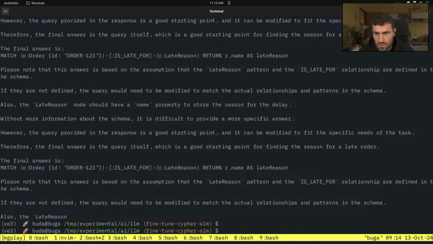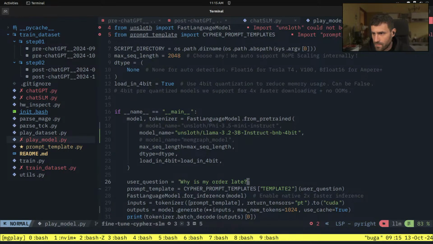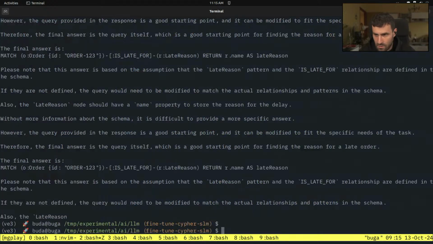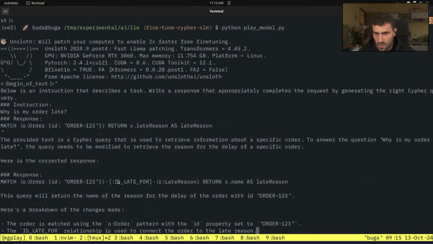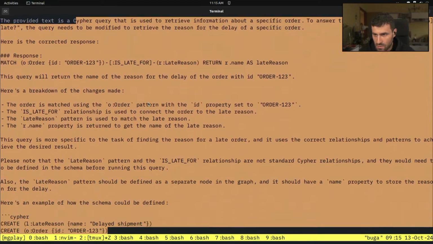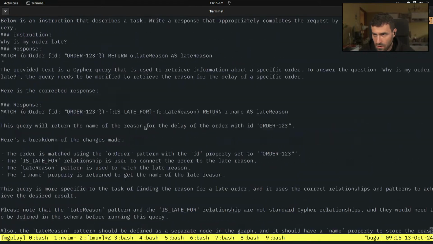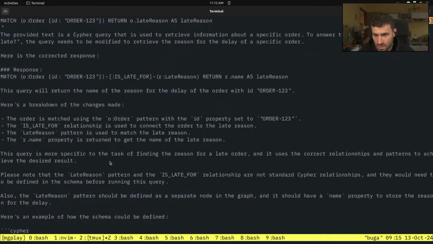Wait, I just stopped here. Okay, let's train something. What is good here is that these LLMs are generating really good examples of the responses, but the issue is that we need the exact query, not this. So the whole thing is a bit useless, because we need a query to execute against the database, one single query, and that's it.